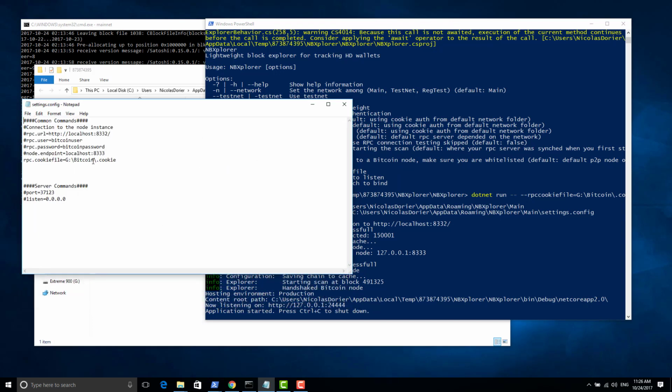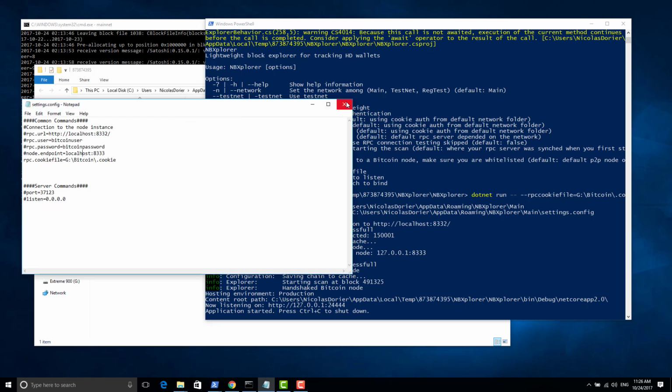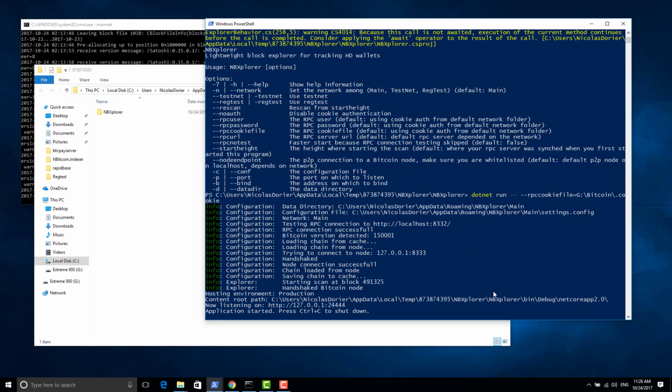If you have your own config, I already did that in the past, but you can put your own stuff here. The priority is the command line arguments, then the configuration file, and the third priority is environment variables. So you can use environment variables also to configure your NBXplorer.